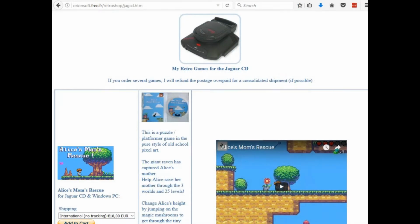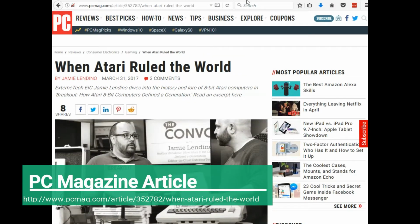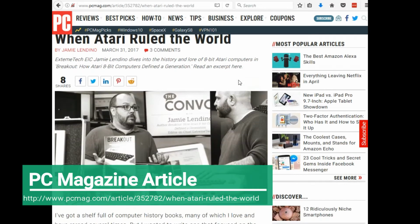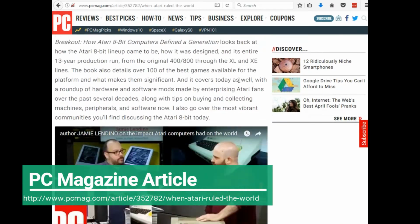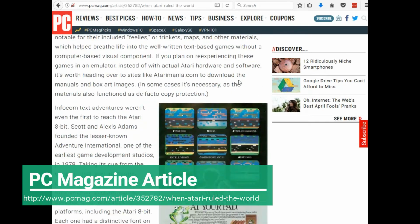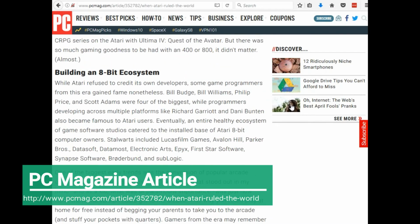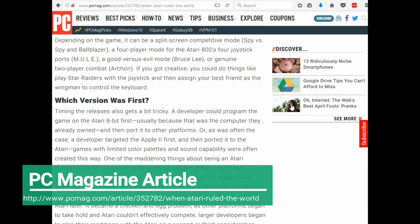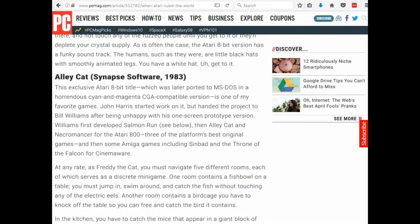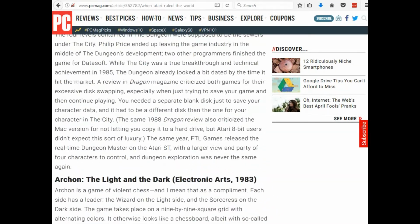So yeah, check out that website, and you might be interested in seeing what he has. And then next up, there was an article this week in PC Magazine, When Atari Ruled the World, and it's all about the Atari 8-bits. So it's a pretty neat article, and I would recommend checking it out. There's a lot of information in it, and it's not that often that I've noticed PC Magazine putting out retro gaming articles. And yeah, a lot of games were covered here in the article. A lot of information.